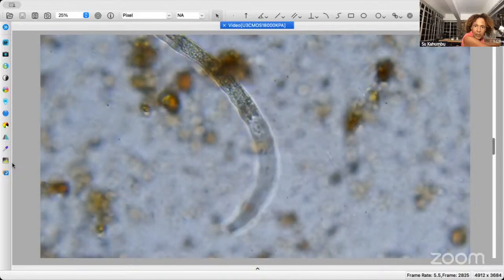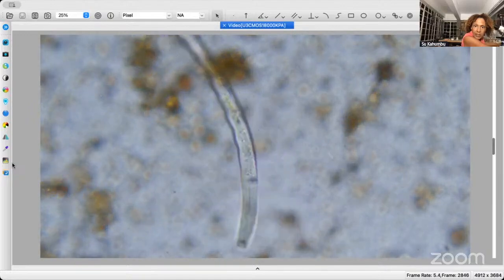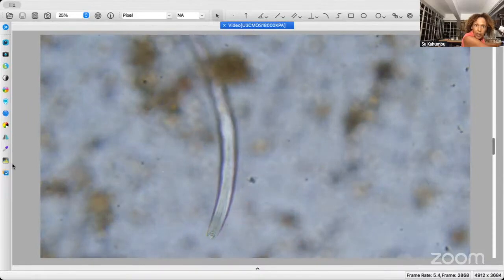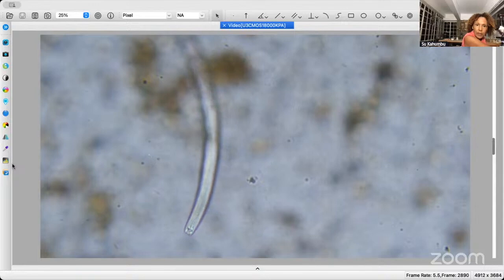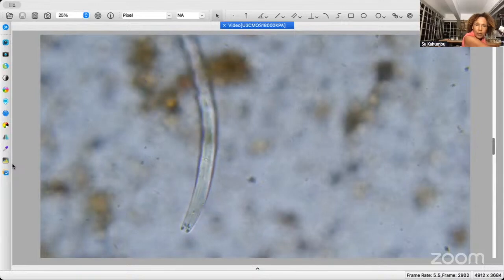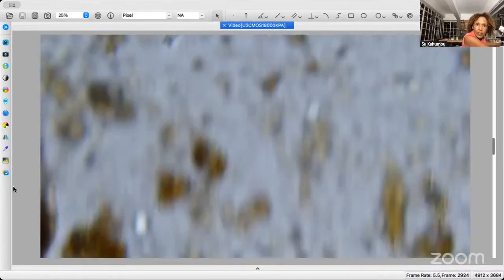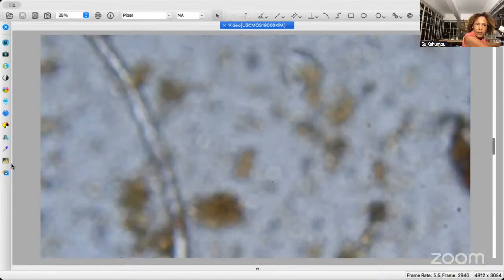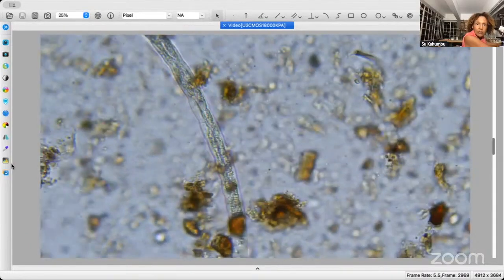See how quickly it's moving? We identify it by its mouth parts. Mouth parts of omnivores are like huge big hoovers. You can see in its belly, being an omnivore, it also eats bacteria. And if we go down its body here, you'll see that its body is full of bacteria. You can zoom in. See that? It's just been eating away at the bacteria, nutrient cycling food.